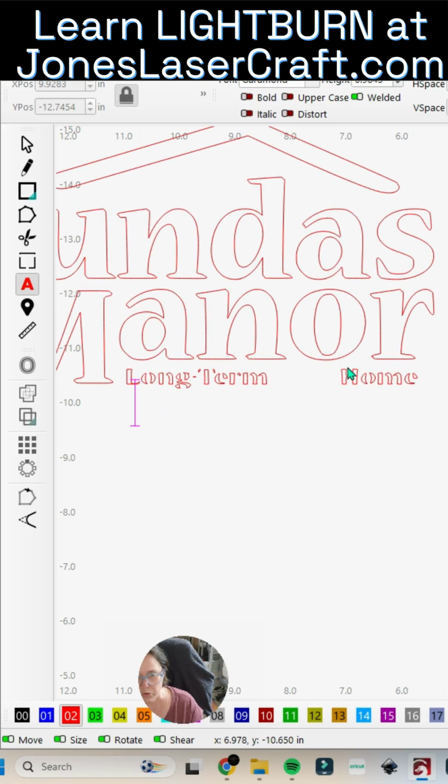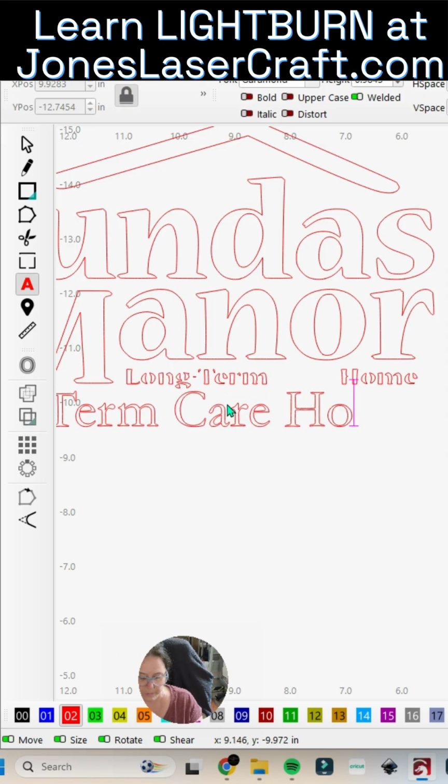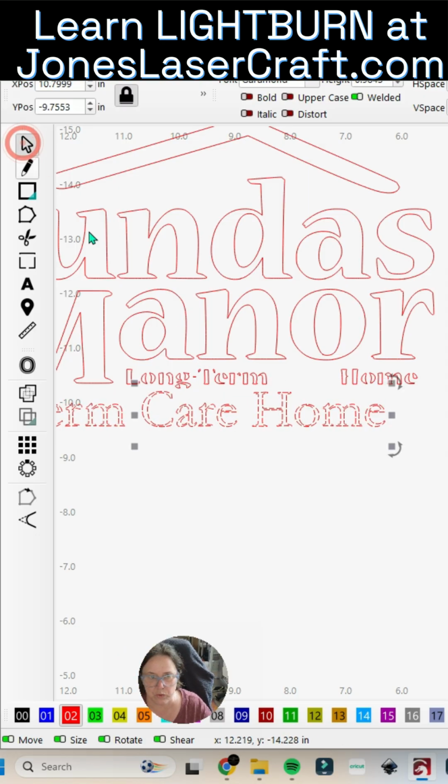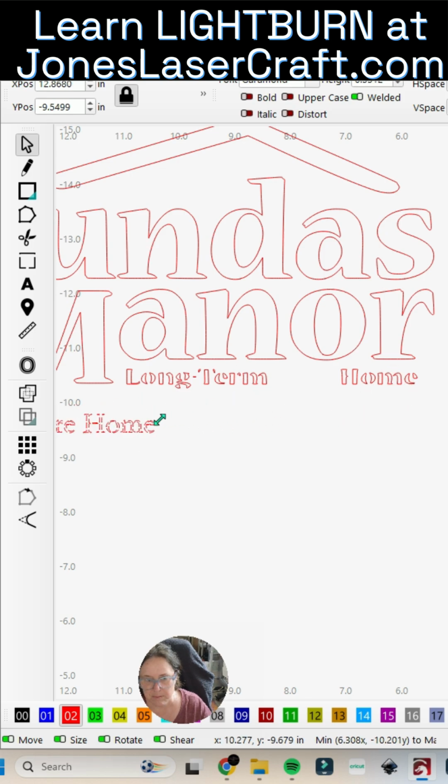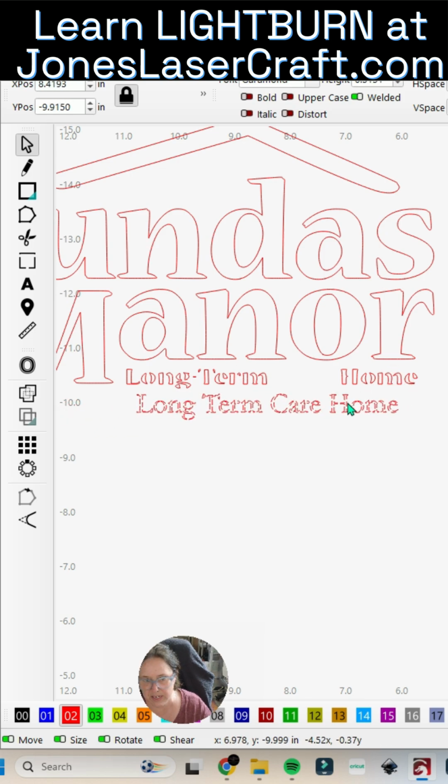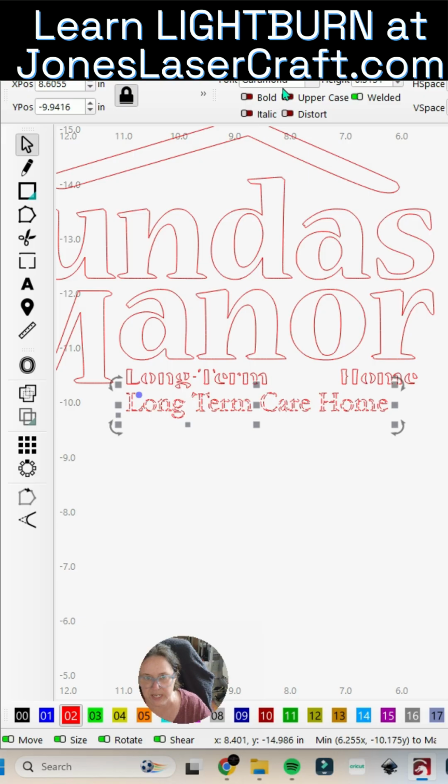If you do want it to be the same font, you might use Font Finder, but when we are tracing, sometimes these smaller fonts are just not going to come out great. So I like to just retype them and find something that's really close to the same font. Most of the time, the company is not going to care. They're going to want it to look good anyway.